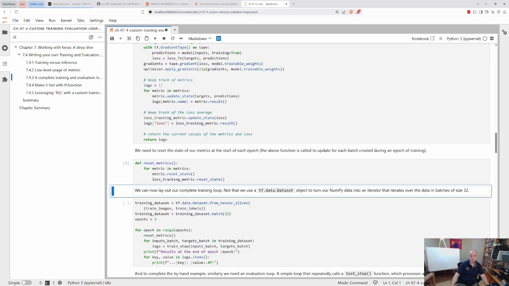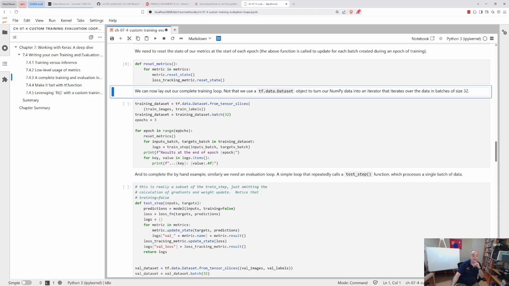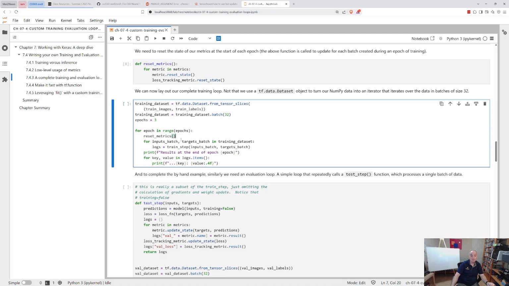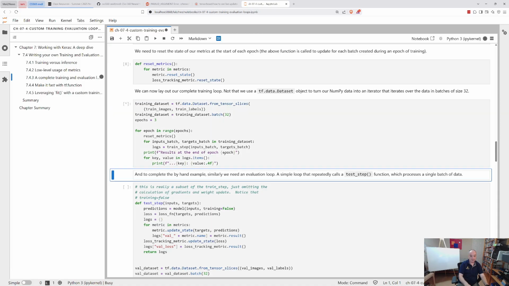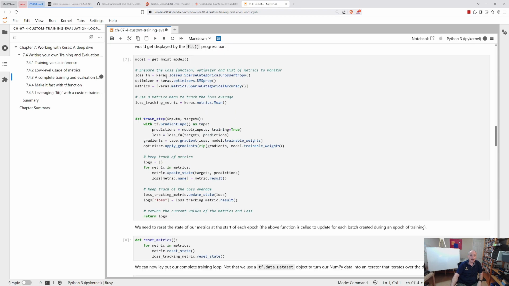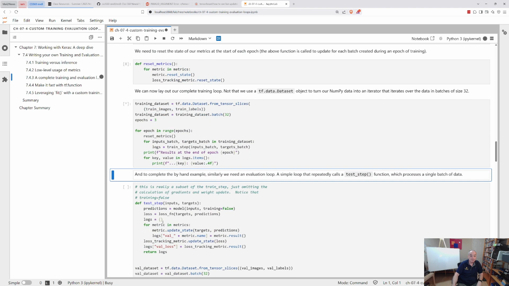With those, we're basically re-implementing the fit method here in our own loop, so that we get batches. We're using a little function from TensorFlow that creates batches for us, with a batch size of 32 in this example. So this will get batches, call the train step on a single batch, and do that for all the batches. That represents one epoch, and then we'll do that for whatever number of epochs we want to train. So 3 in this case, right? This is really just a re-implementation of the fit method, but we've done it by hand.